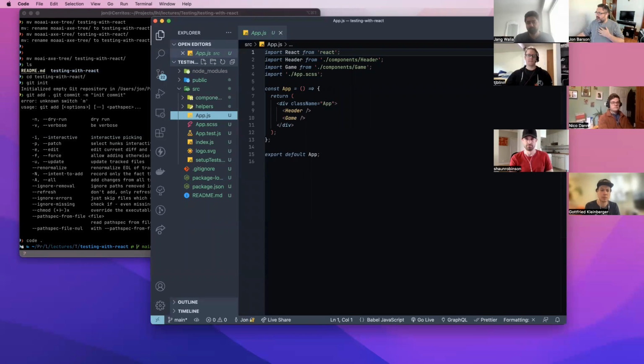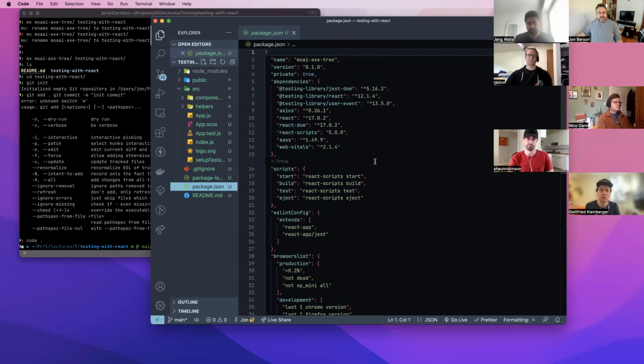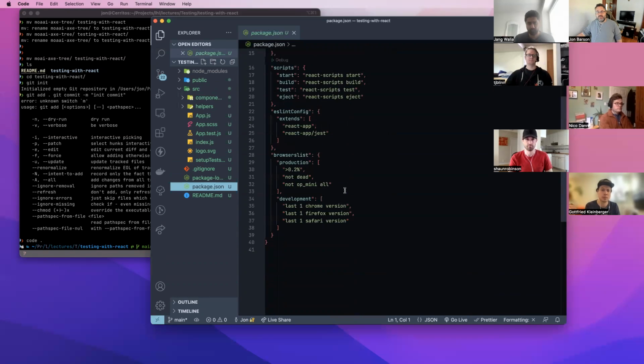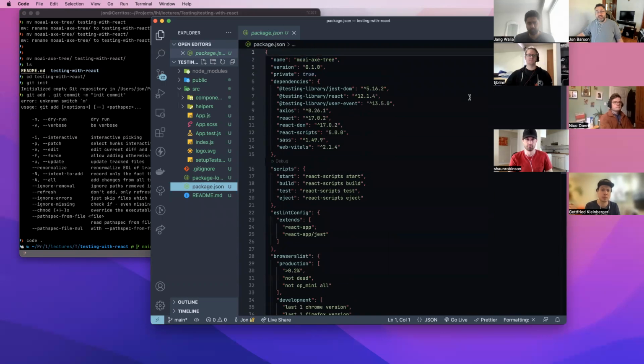One of the things Create React App gives us is Jest. You won't see anything called Jest in the dependencies. It is hidden behind this thing called react-scripts, which is why I say it's a little bit of magic.